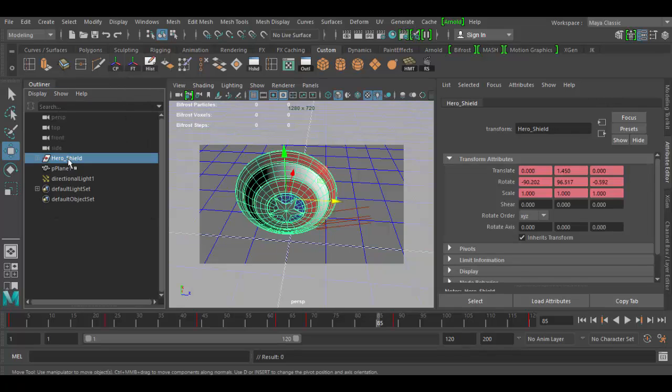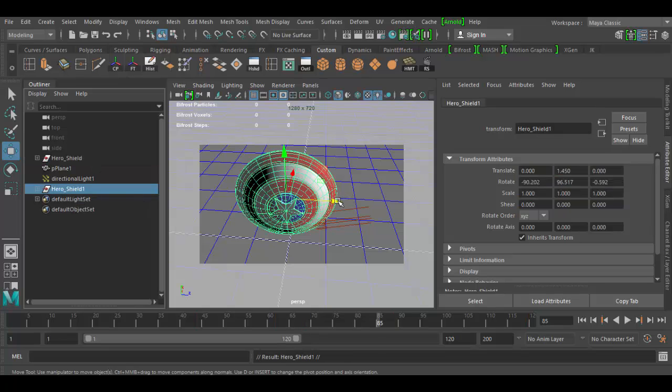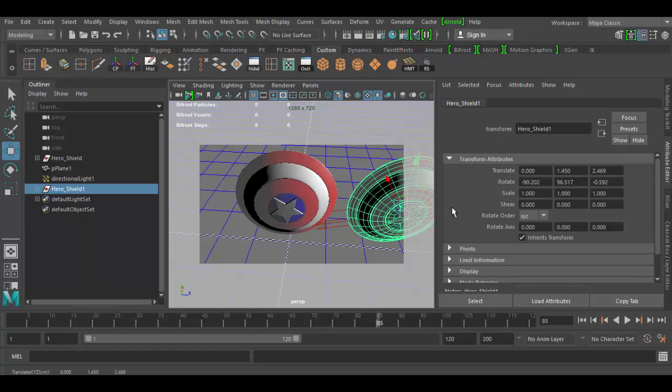The outliner can be very powerful. A really nice thing about objects like this, if you have Hero Shield, say I want to duplicate this, I could hit Control D or Command D and duplicate the entire object along with all the other objects inside. Now here's the problem. These are named exactly the same. That's why it's good to have this number 2 appended automatically. That's what happens in Maya. It does this for the groups, but it doesn't do it for the objects inside.